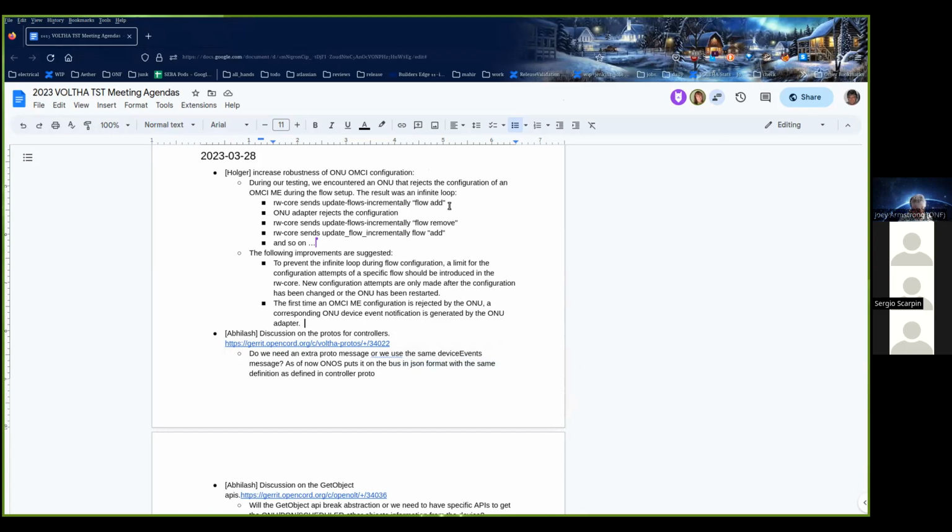And the first result was an infinite loop. That means that the RW core sends an update flows incrementally with a command to add the flow. The ONU adapter tried to process it, but the ONU rejected the configuration.